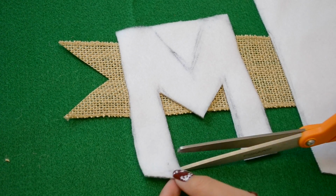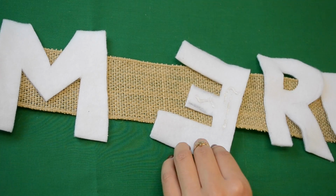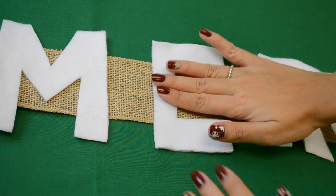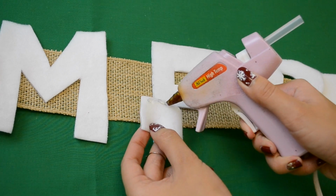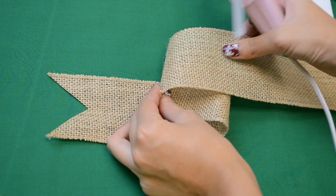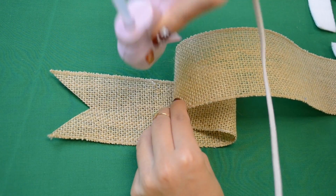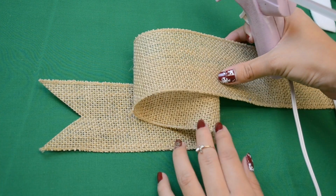It's awesome. So anyway, what you can do is sketch the letters, or you could print them out from the computer and trace them, which would be the best way because then it'd come out perfectly. But doing it yourself gives it a bit of character. Next, you want to fold your burlap over, and this looks like a really fancy detail, but it's actually so easy to do, and that's why I love it, because it can take your design to a whole other level and makes it that much more special.